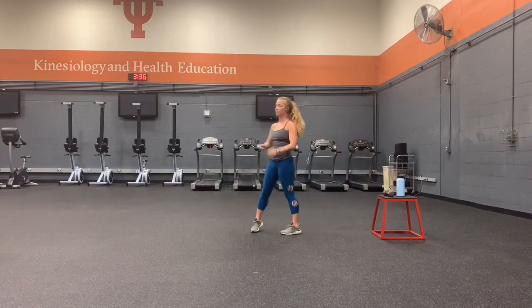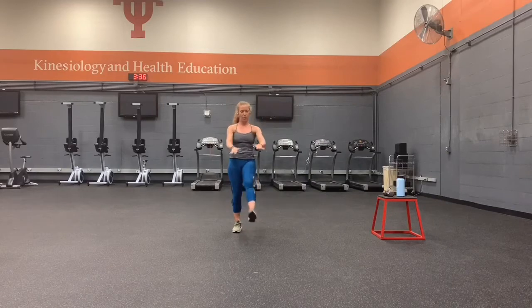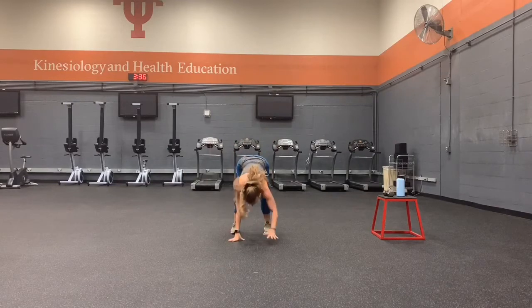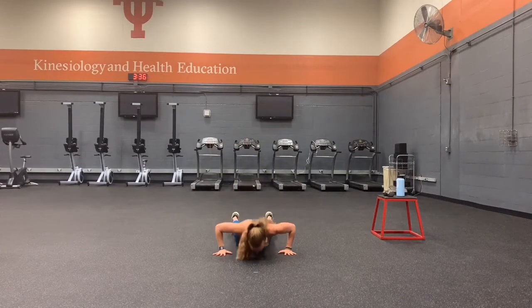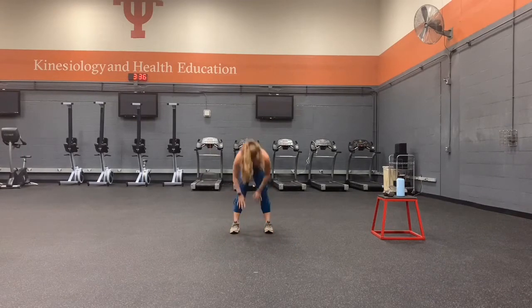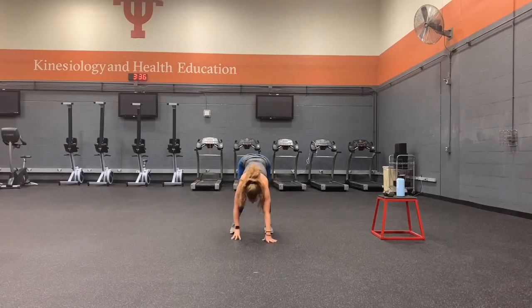Inchworm to push-up. Improvise, 10 mans, three, two, and one. Maybe you just practice your push-ups. You don't want to go up and down. Drop down to the knees for the push-up. Reach it up nice and tall, hinging at that waist.